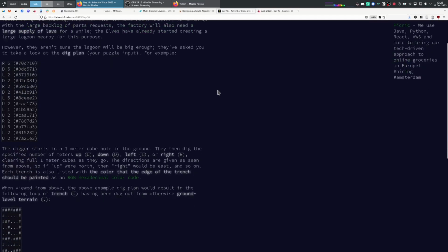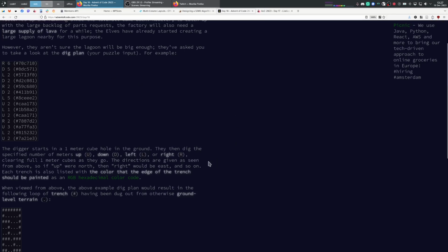For example, this is something, and these look like colors. The digger starts in a 1 meter cube hole in the ground. They then dig to the specified number of meters up, down, left or right, clearing full 1 meter cubes as they go. So this means right 6 cubes.